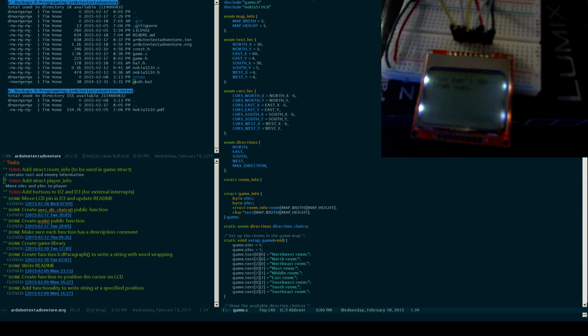And in here, we have the room text. Could call this description. Yeah, let's say description. Actually, I'll just leave it as text for now. So room text. This is going to be the text for the room, so what is right here, right now.